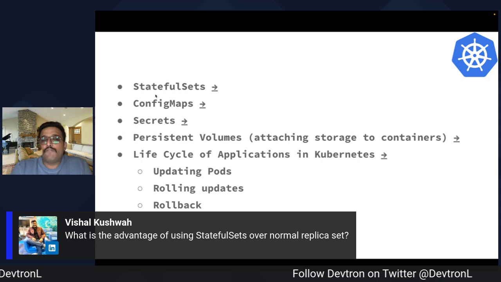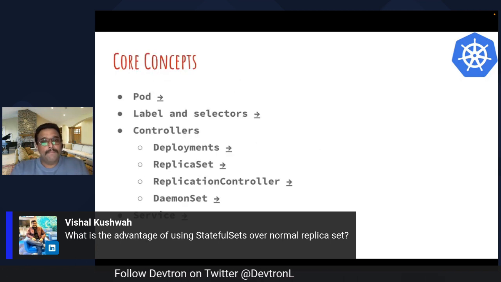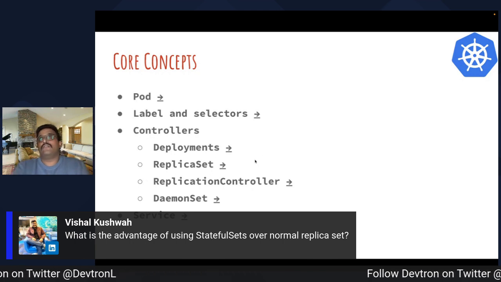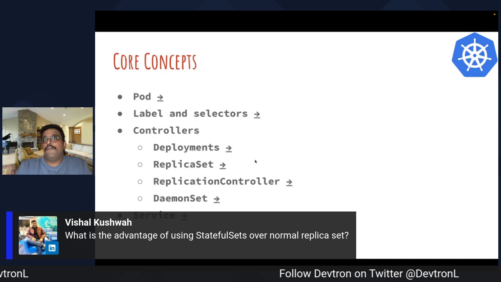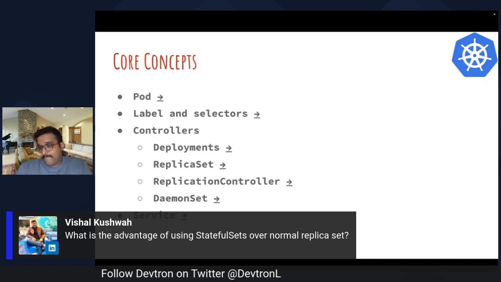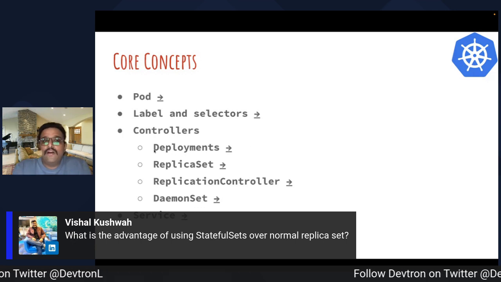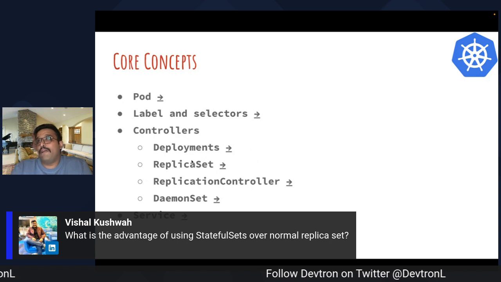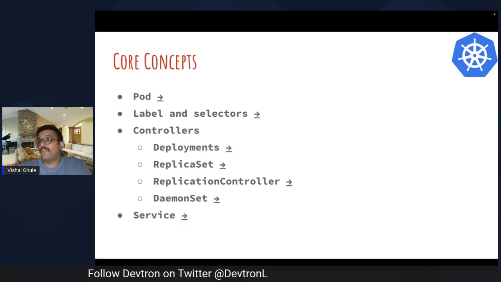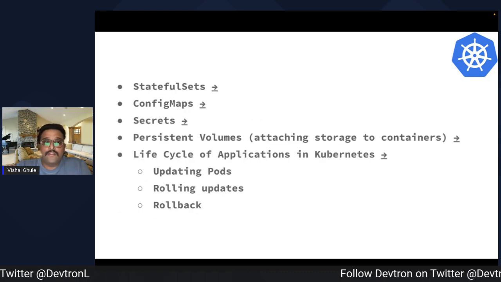But when we have stateless applications like a simple nginx server or simple front end applications, it is better to go with the deployment or the replica set, because that does not need the fixed pod name, and does not need headless service load balancing. But whenever we want load balancing with the name of the pods or the FQDN of the headless service, then we have to go with the stateful set.